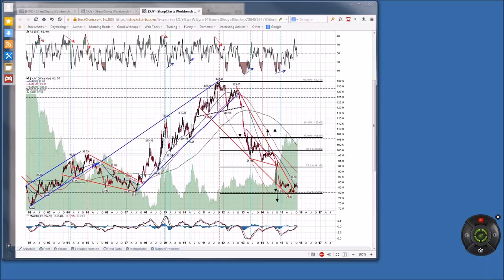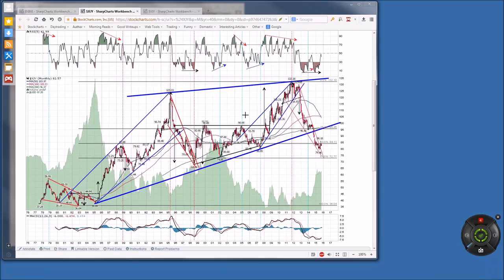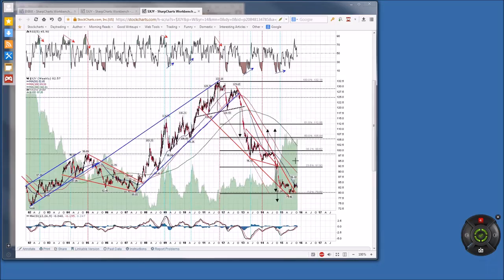Is there an obvious target? Yes, there is. If you look at the longer term charts, and this is part of the value of the longer term charts, what have we got here? We've got broken megaphone support. And if that were to retest, that would be in the 95 area. The 95 area, because this pattern will get you to 23.6. The 95 area is approximately here.